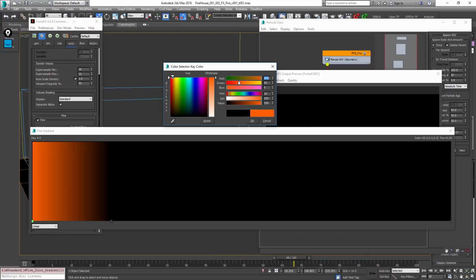I want to go for lower values that I can punch up, as long as I've got a good range to play with. So in this case, I'm not going to go for really extreme reds. Even something like that. I just want to get more of this kind of color.